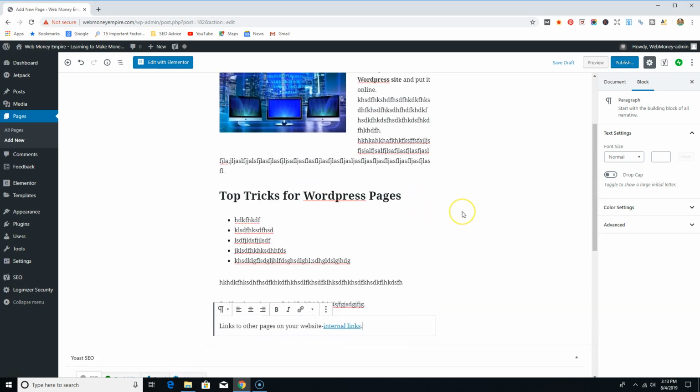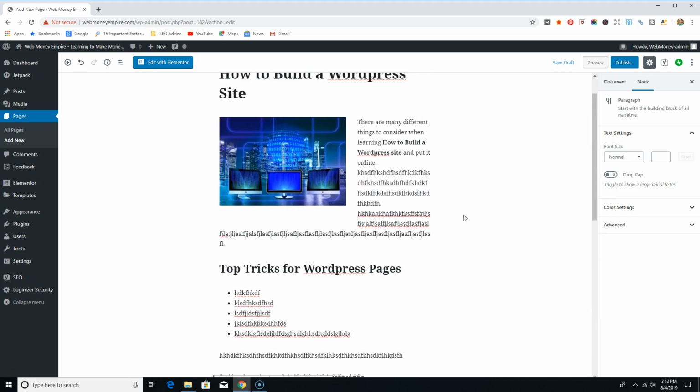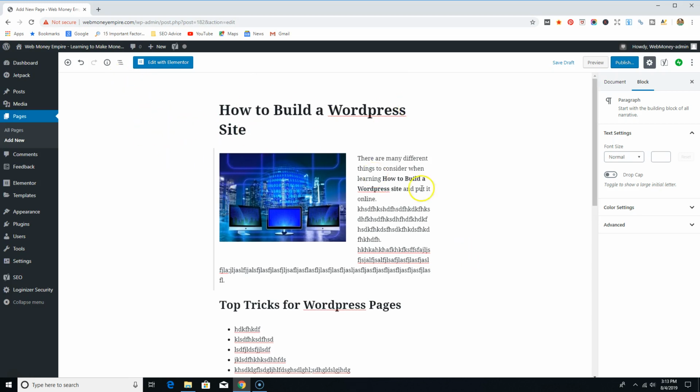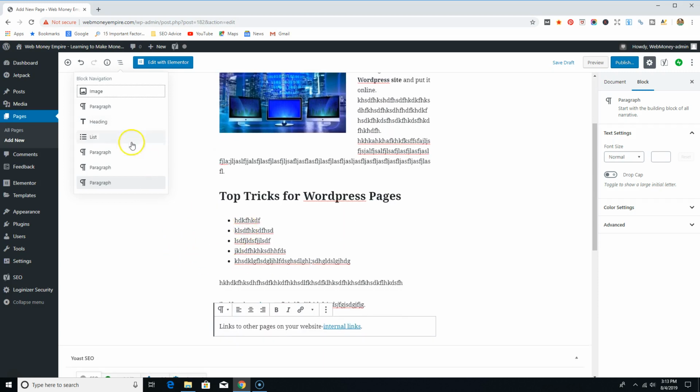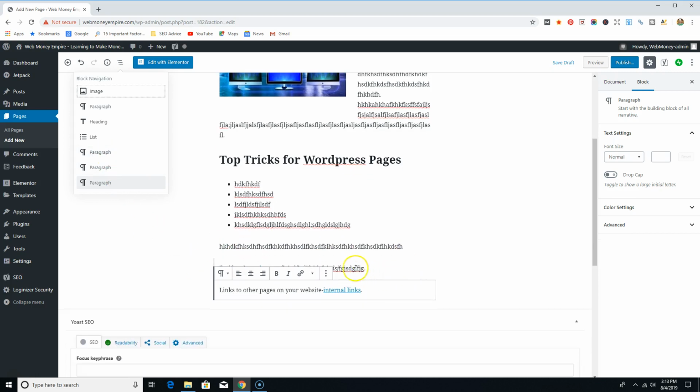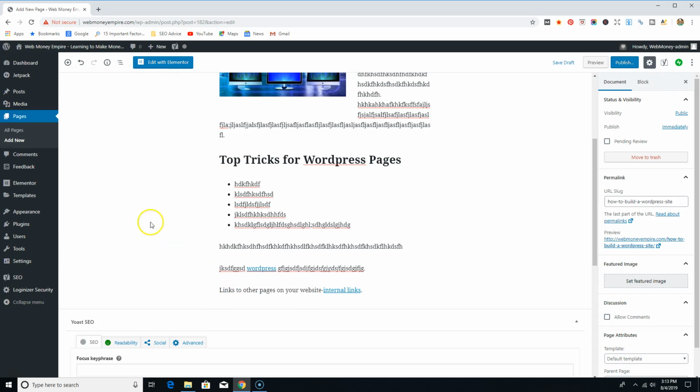Now, if you wanted to see the layout of your website so far and the way that these blocks have been broken down, you can go up to here. Sorry, no, this is giving you a demonstration. What it's doing is showing, okay, there's your title, showing that there's an image, which is right here. Then it's a paragraph, which is right here. Then it's showing that there's another header, and then a list, and then a paragraph, and then another paragraph. You know what I mean? So it's giving you an idea of how the page is structured right now. So that's all that does.